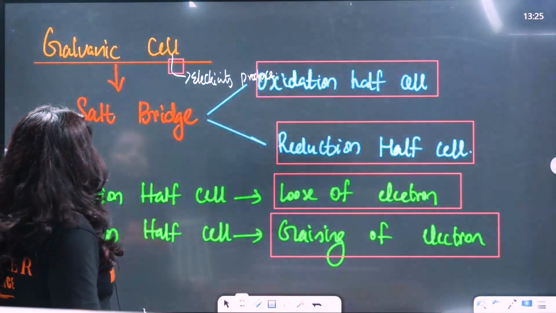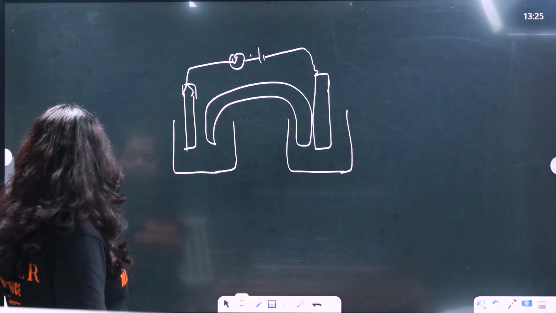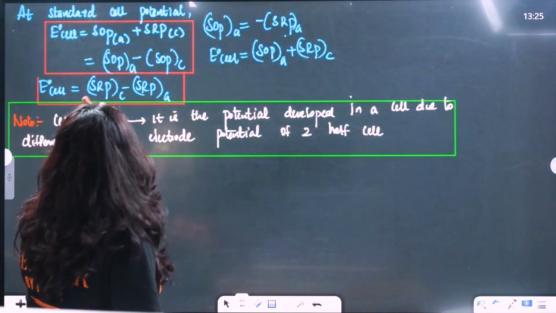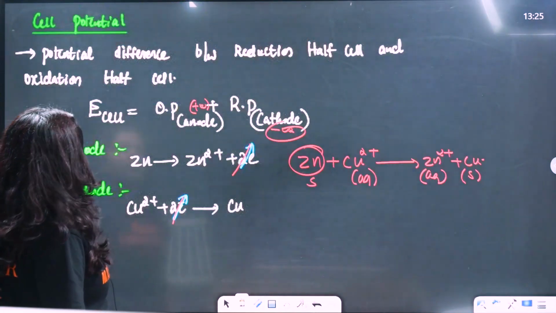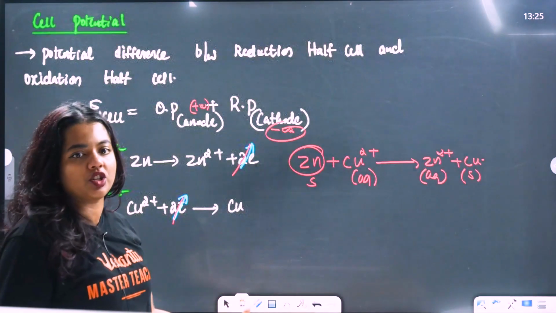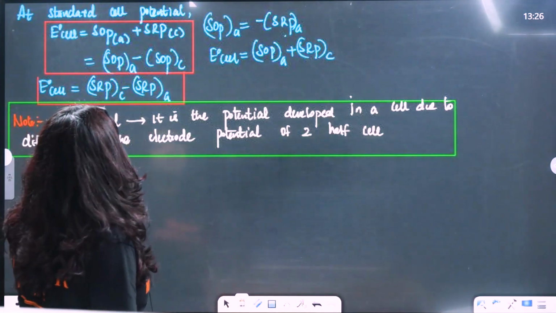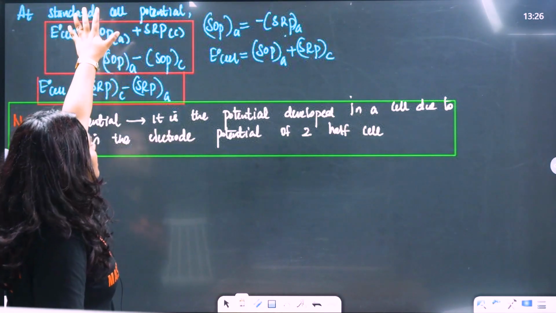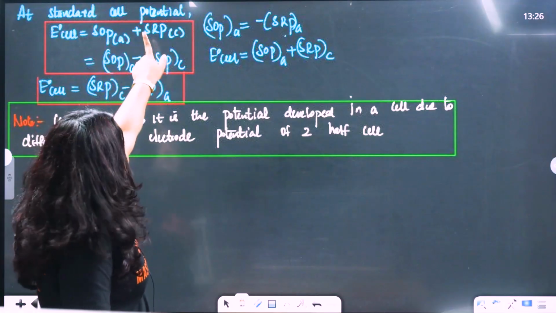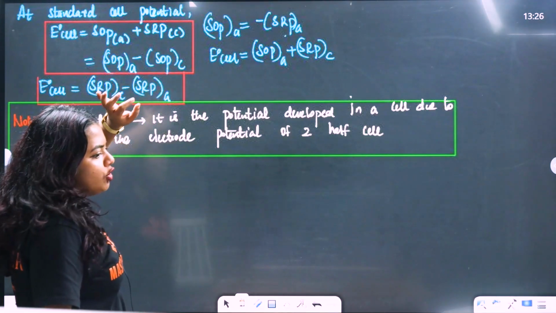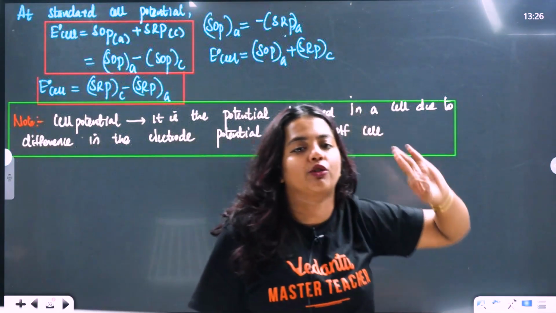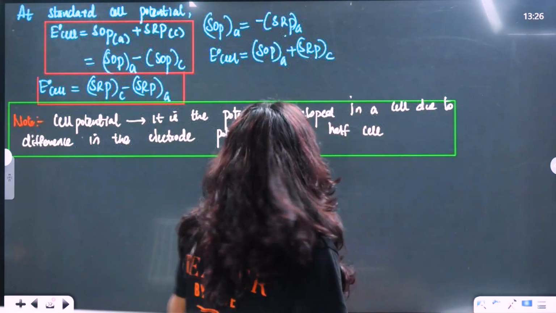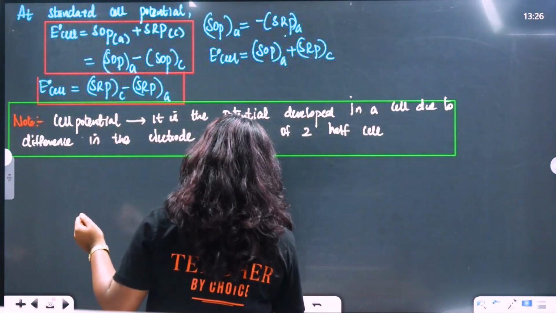Okay. Next, galvanic cell we have discussed. Oxidation of cells, reduction of cell potential we have discussed. So always remember, standard E naught cell will be the standard oxidation potential, which happens in the anode, plus the standard reduction potential, which happens in the cathode, because the cathode is negative and the anode is positive. So at the anode oxidation potential applies, and at the cathode reduction potential applies.